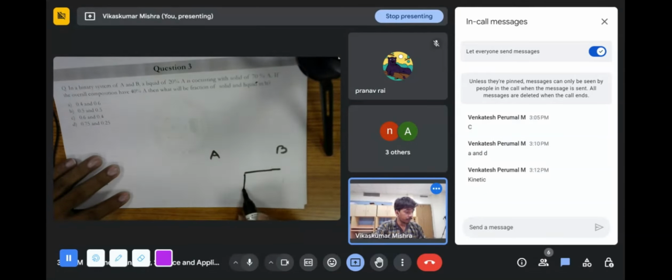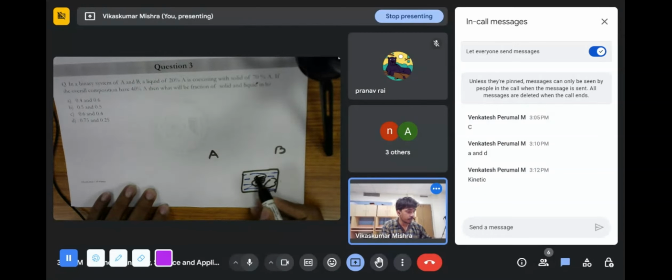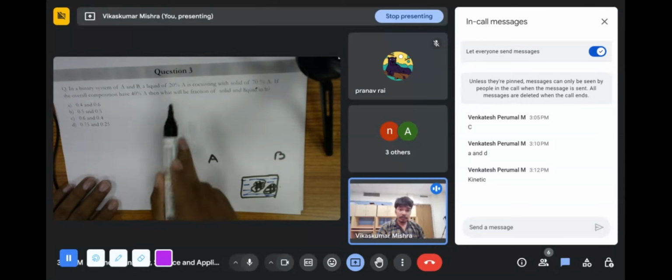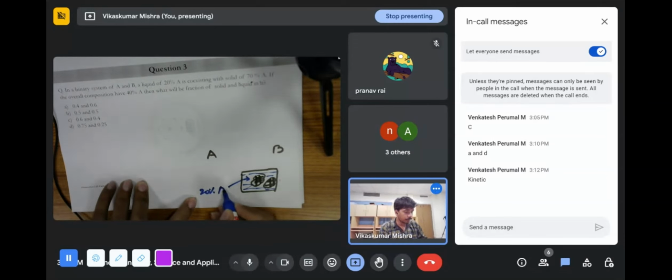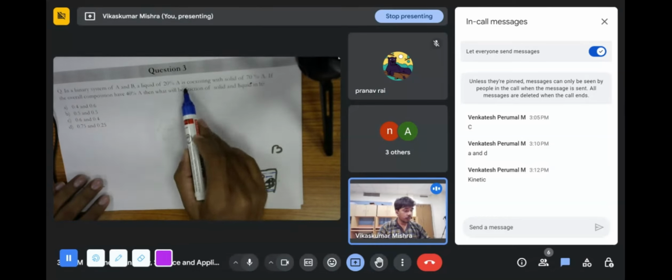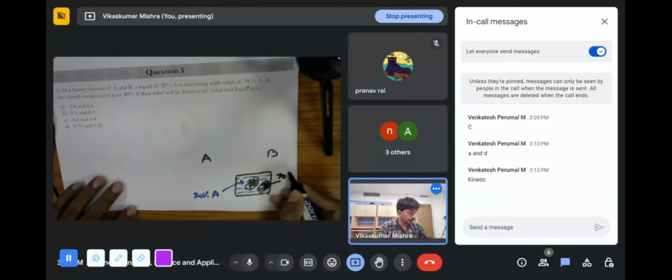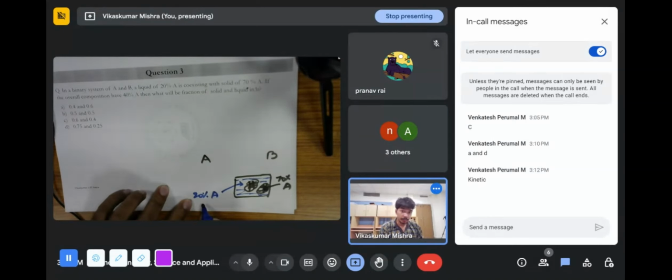So okay, let's make one structure over here. This is some solid and it is surrounded by the liquid. Let me just mark them as a crystal type. A liquid has 20% of A. So this liquid is having 20% of it. And it is coexisting with a solid of 70% of it. So the solid is having 70%. What does it mean? Since this is 20% of A, it means that the remaining is 80% of B. Right? It's obvious. And 70% of A means that it will be 30% of B.